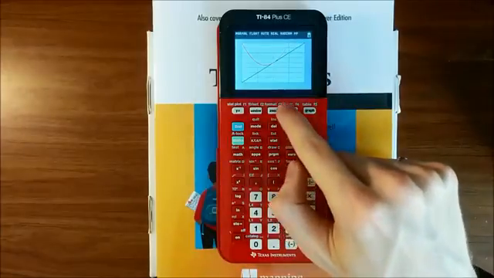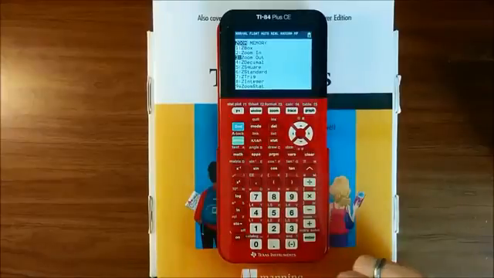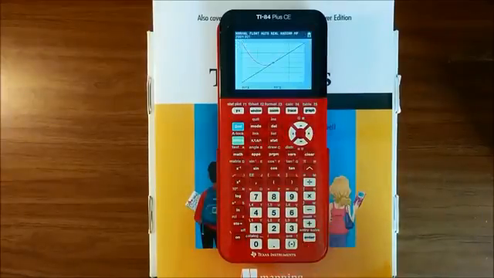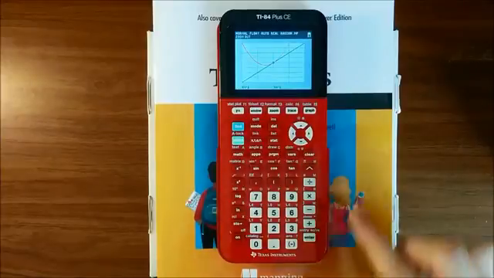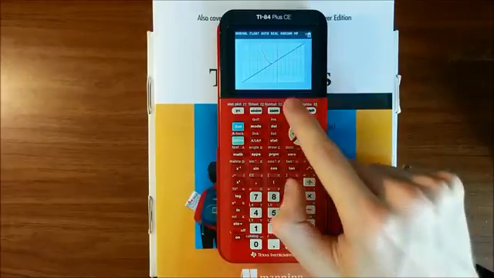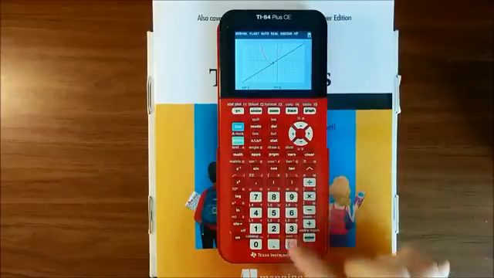We can also zoom. Let's say we wanted to zoom out from here. We can just move the cursor down to zoom out in the zoom menu, accessed by the zoom key, and press enter. The calculator will ask us what we want the center of the zoom to be. We're at the very center of the screen, x equals -1, y equals -1. So let's press enter to confirm that we want to zoom out. The calculator will zoom out, in this case by a factor of 4 actually. And now we see a much zoomed out view of this graph.